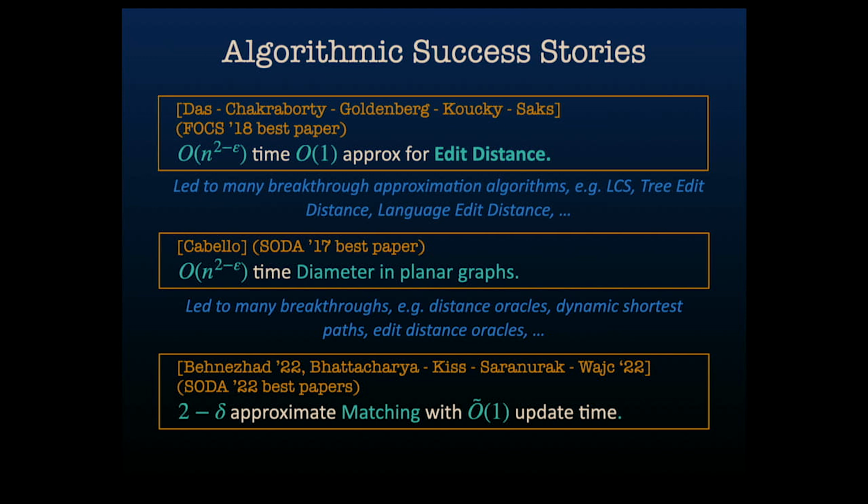Another example is computing the diameter of a planar graph. The diameter is the largest distance in the graph. Tomorrow we will see that if you have a sparse graph and you want to compute the diameter, you need quadratic time, assuming strong ETH. So then we're saying, okay, what if the graph is planar? It's a planar sparse graph that has a certain structure, that you can draw it on the plane, something a lot of people work on. It's an open question that was raised many times by fine-grained complexity, and then Sergio Cabello came up with a really nice technique, and he broke the quadratic barrier. And then this technique found many other applications in planar graphs. And a couple years ago, there was a paper on matching in dynamic graphs. So yeah, that's it.